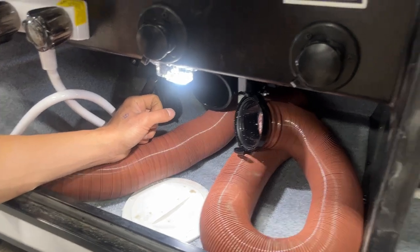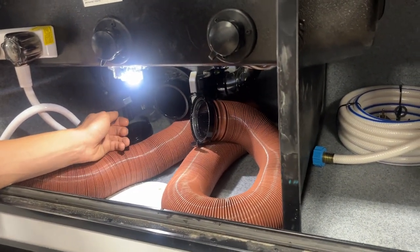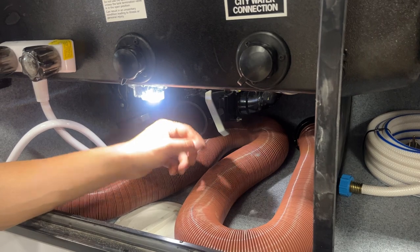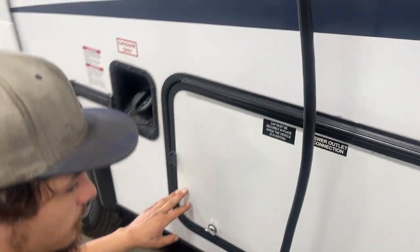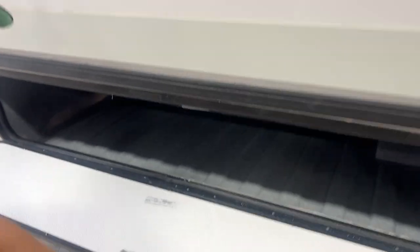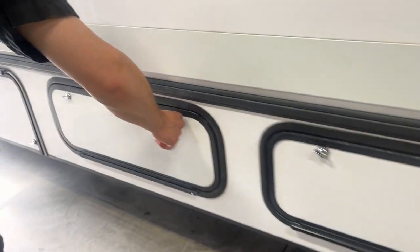On the left is a black valve — the black valve is controlling your black tank. The black tank is filled from your toilet and is going to be your dirtiest water, so we'll dump that first. Once that's done, you can then come to your gray. The gray tank is going to be filled from your sinks as well as your shower; it gets the cleaner water and dumps last to help keep that sewer hose as clean as possible. The inlet right beside us, and just big open storage here. Another smaller little compartment.